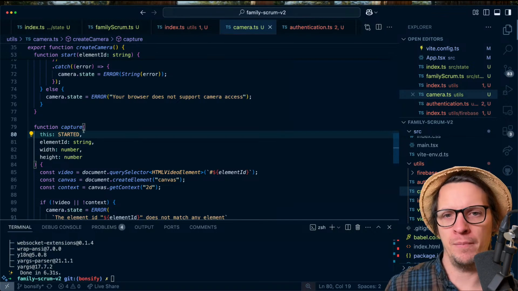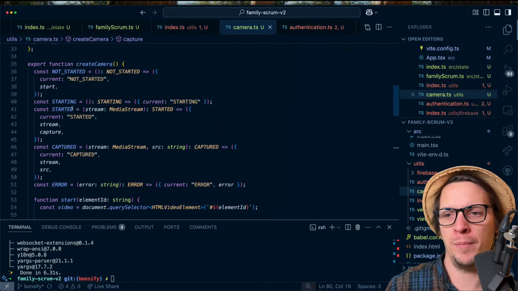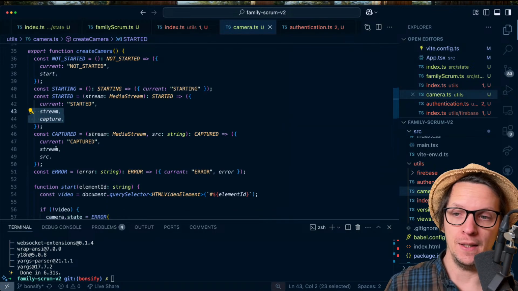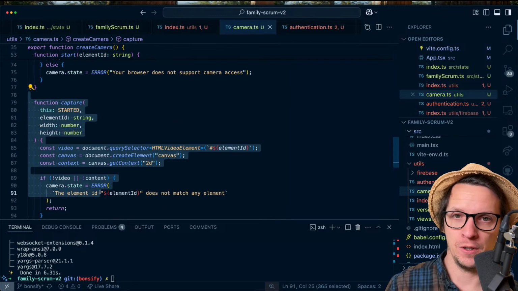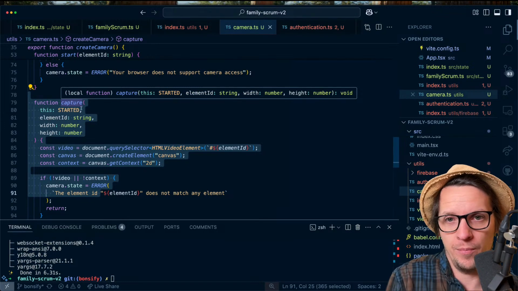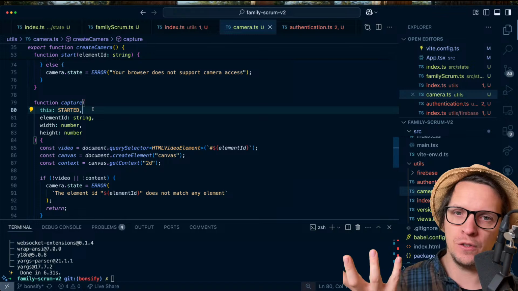And the reason that I'm messing around with this is because now we're making these functions available in the context of the state. But when we move them away from their state into separate functions, they lose that connection, right? So we have to type back in that connection. And there's two ways to do that.